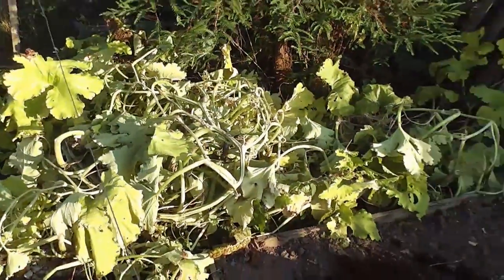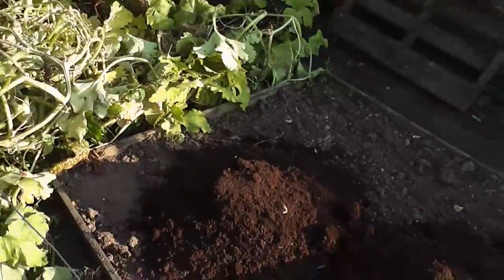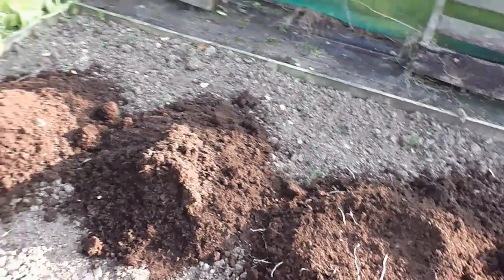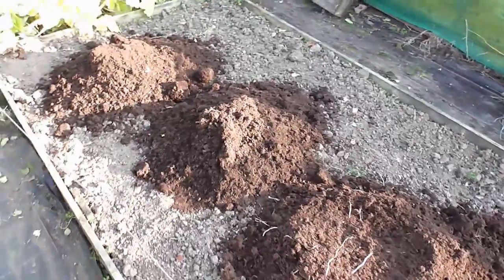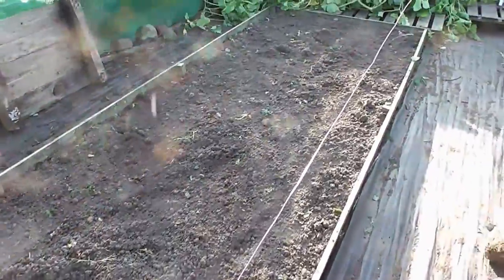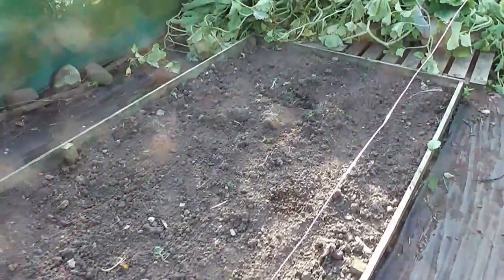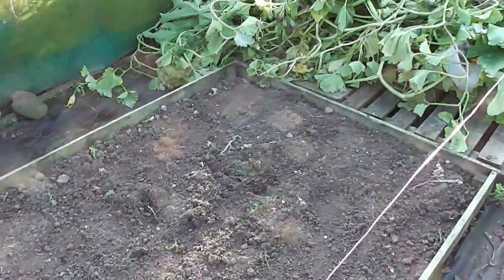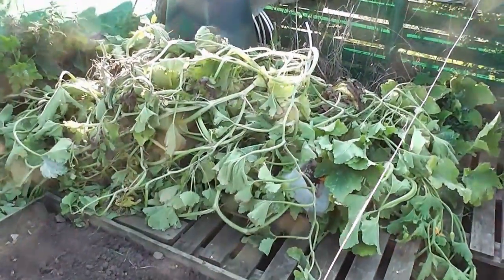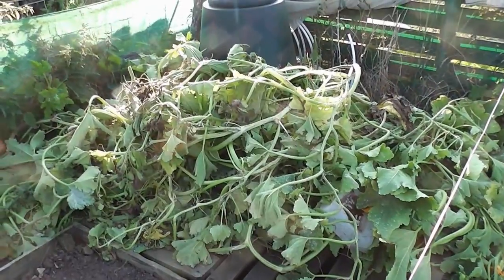This is where my marrows were, so I've chopped them off now and I'm preparing the soil for next year. I've pulled all the weeds off and added as much compost and spent manure as I can find. Need to get some more horse muck. I've just tidied it all up. We just need to add as much organic matter, because the marrow plants really do take some nutrients out of the soil.